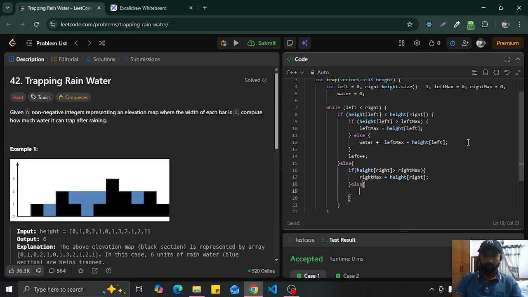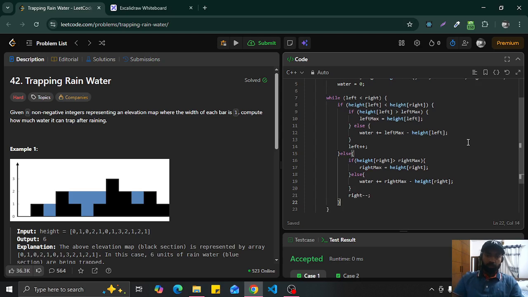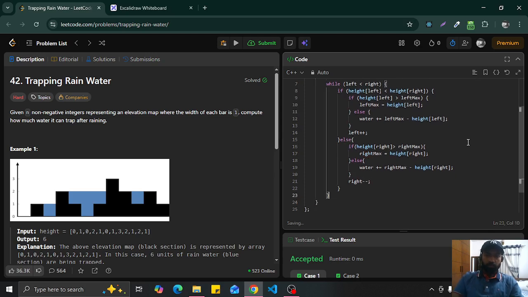Otherwise water count is going to get updated, so right max minus height of right. And finally update the right pointer, right minus minus. And finally we are going to return the water count.